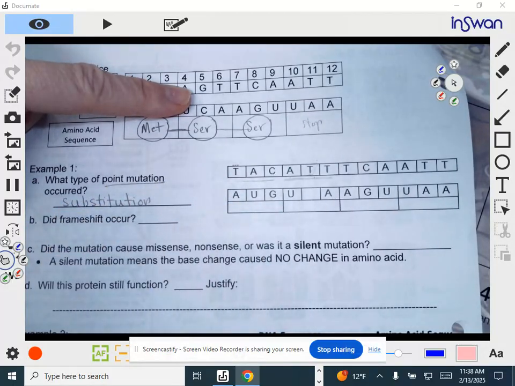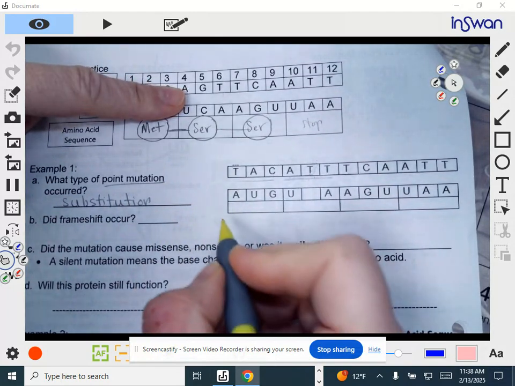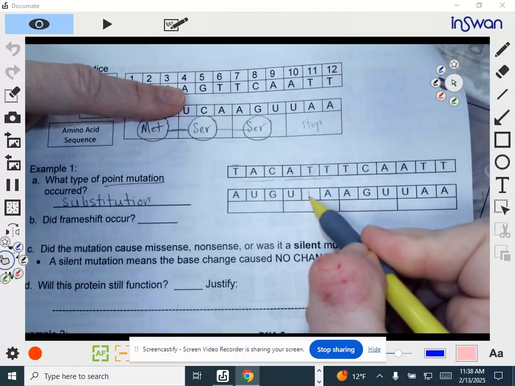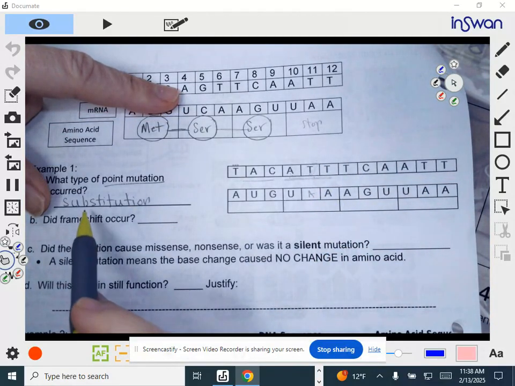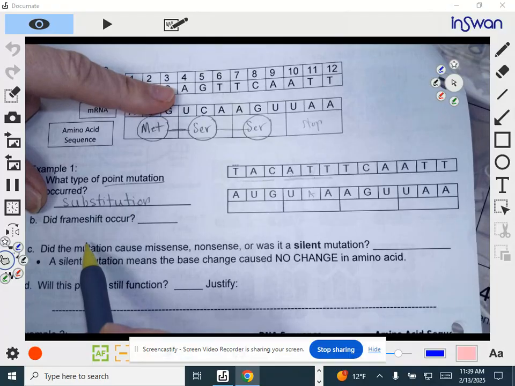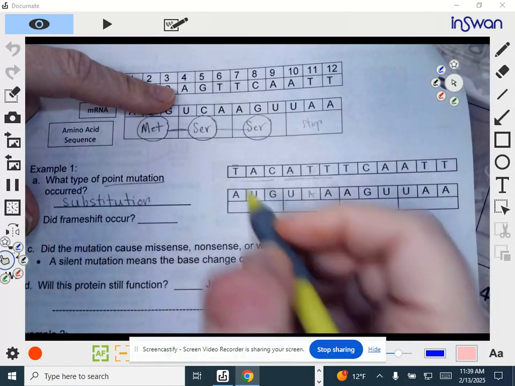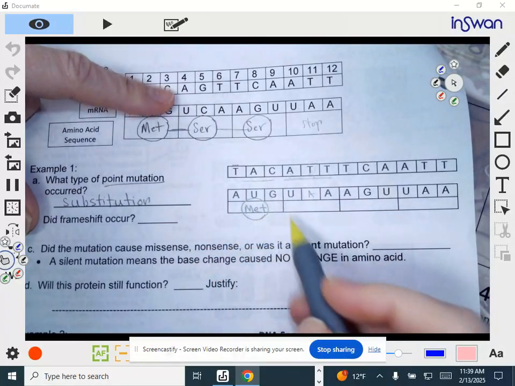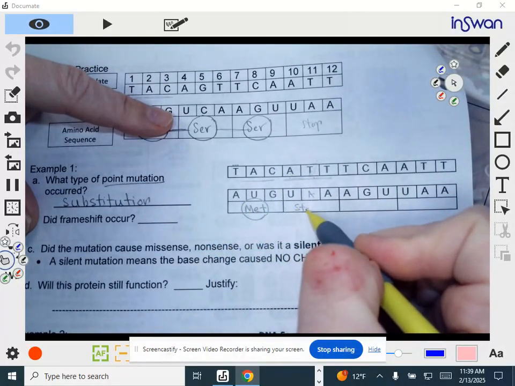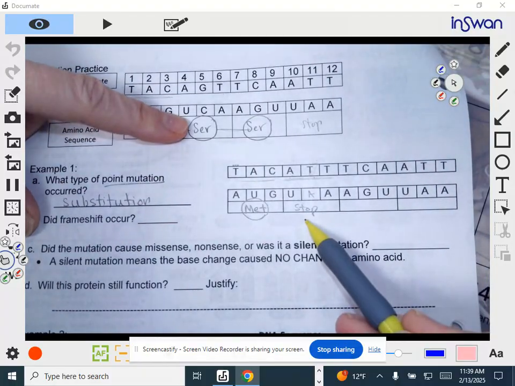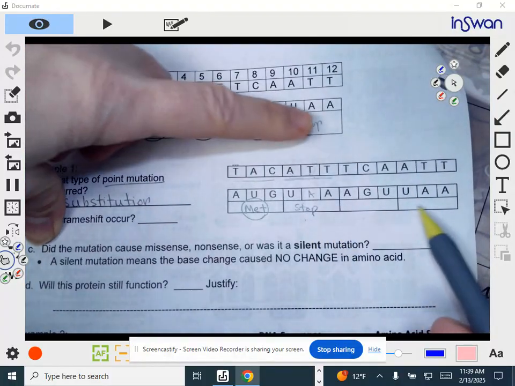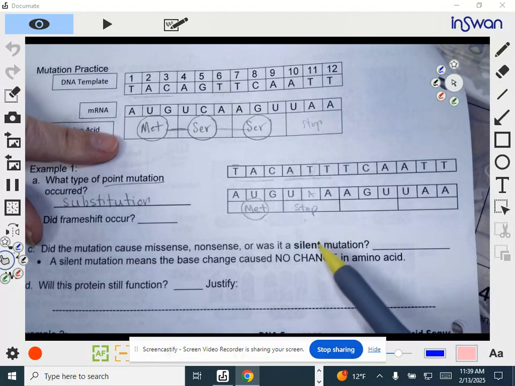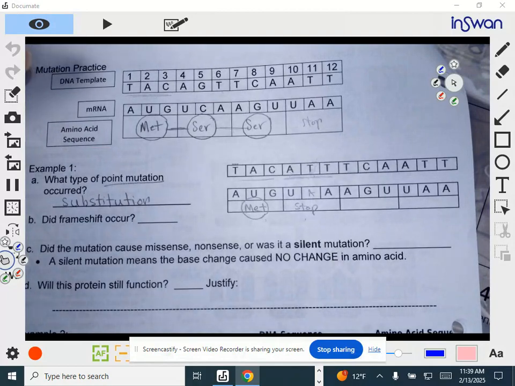There's 3 types of point mutations, okay? So now we have our mRNA. A goes with U, T goes with A. And this is showing you, remember I just said substitution usually doesn't change your proteins that much? Well, this one's going to. So if you write in our amino acids, AUG codes for MET, UAA is a stop. So we should have serine, and then we should have another serine, and then we should have a stop. Well, we have made several changes, more than just one change here in our amino acid sequence.